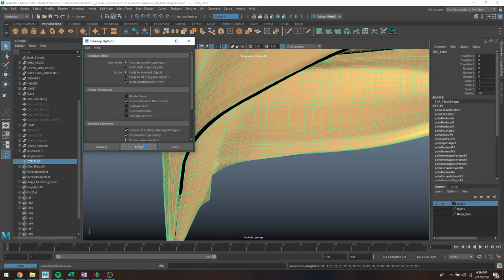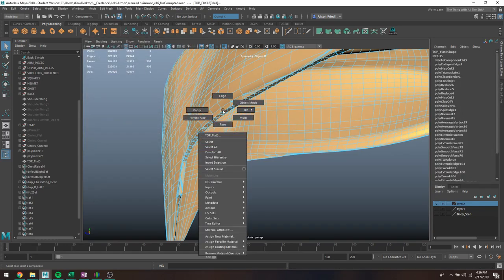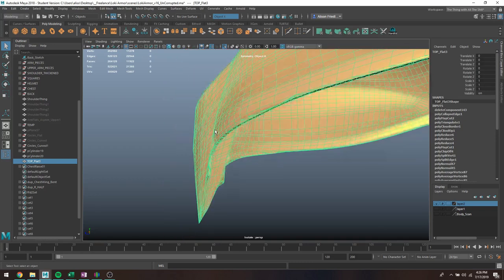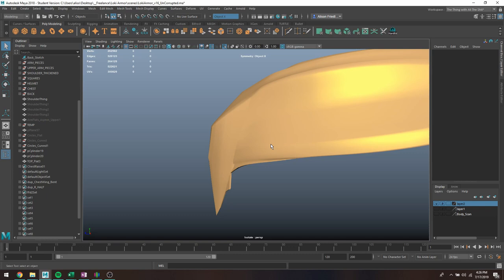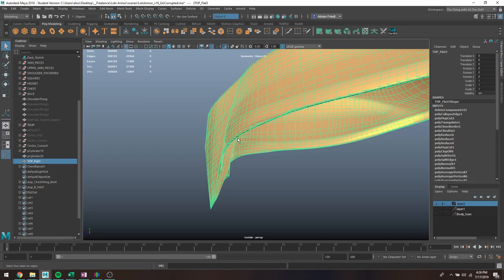What it's going to go through and do is basically tessellate the crap out of any n-gon it finds, which includes that giant n-gon that the fill hole command made. So now you can see that we now have a slightly less horrific mesh. I usually do this towards the end of whatever I'm doing because the fact that this is now triangulated does make it harder to work with and select edge loops, but it's certainly preferable to n-gons or having to manually patch in the hole. So I'm just going to hide that real quick.